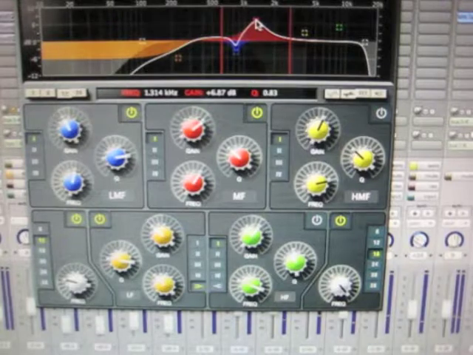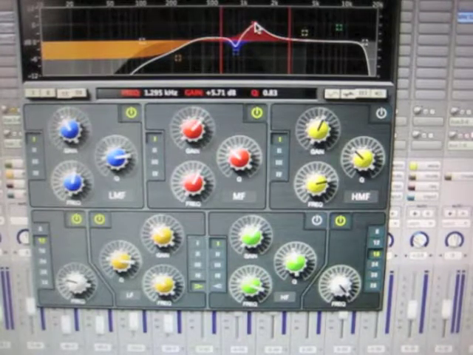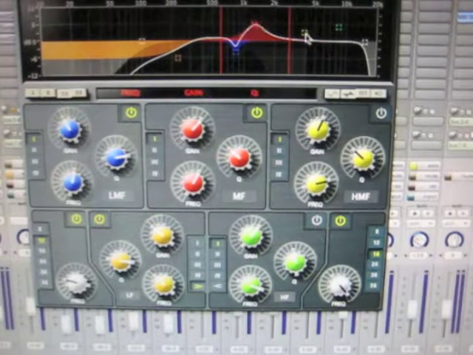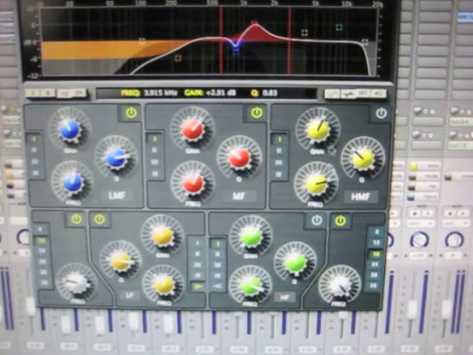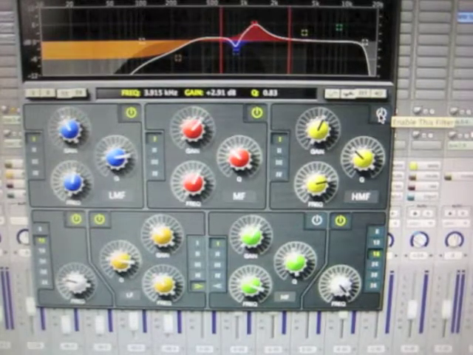So it's looking like it's taken a good amount of boost before it's getting weird. So it's probably going to be about like 5 decibels of boost at like 1.3K. Then what we have up here, there are really two major bands that I want to worry about, and then a bunch of smaller bands.